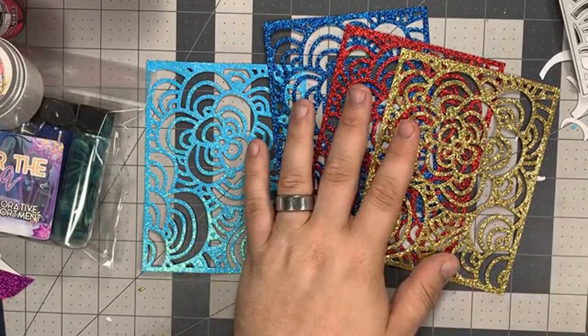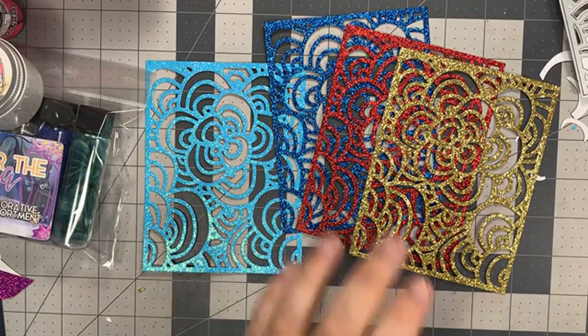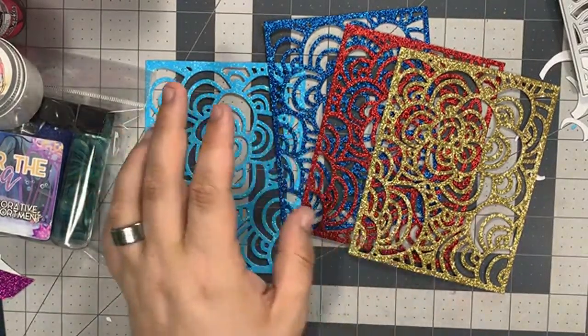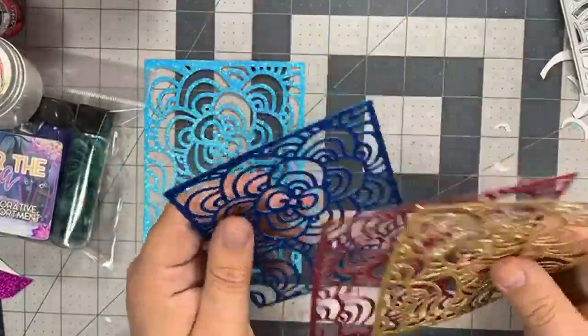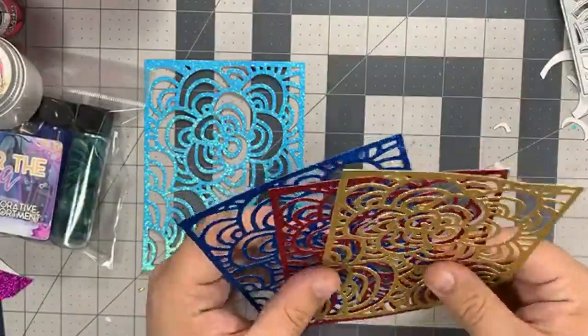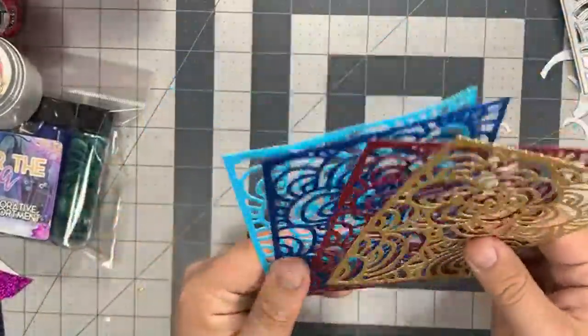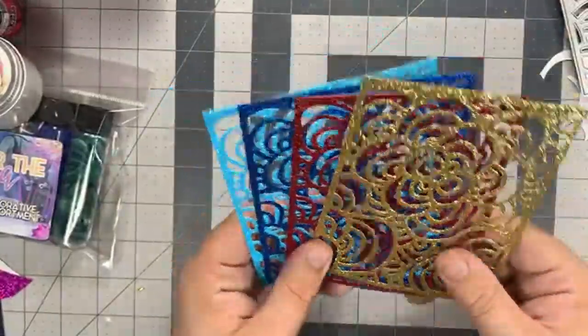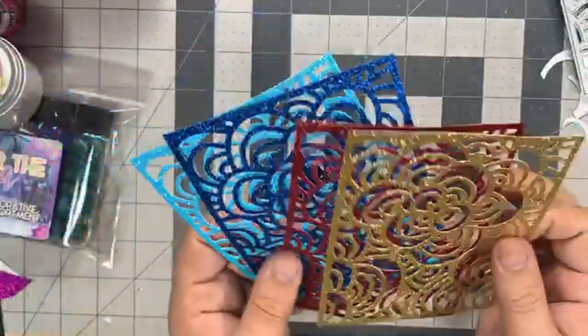I cut out a whole bunch of panels, because what's fun and what I like to do, which hopefully you guys will adopt because it's very easy, is I'll take my die of the month and cut out a whole bunch of these at one time.